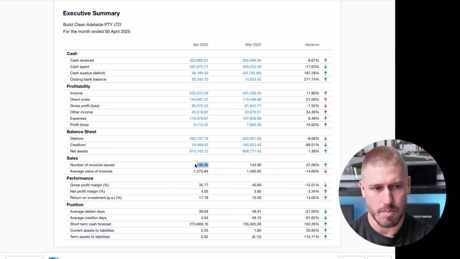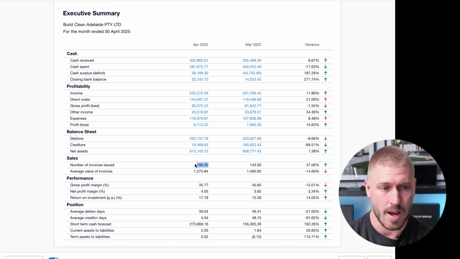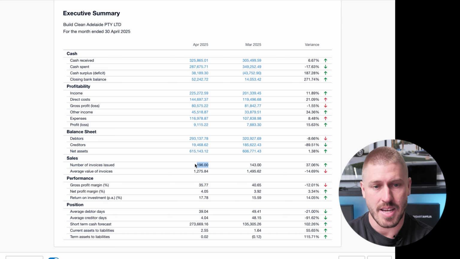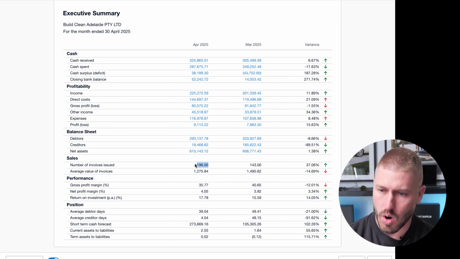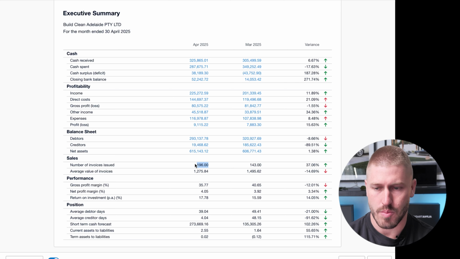So the analysis that my team, the Bill Cleanwood team, will have on the back of this is, what did we change? Did we change anything in marketing that resulted in us getting more smaller jobs? Or was it just a sign of the time where a lot of residential projects were handed over and we didn't have any big commercial projects on? And judging by the low revenue, I would say that that is most likely the case. And the team will then go back to estimating and they'll say, what caused us to not win enough commercial jobs?